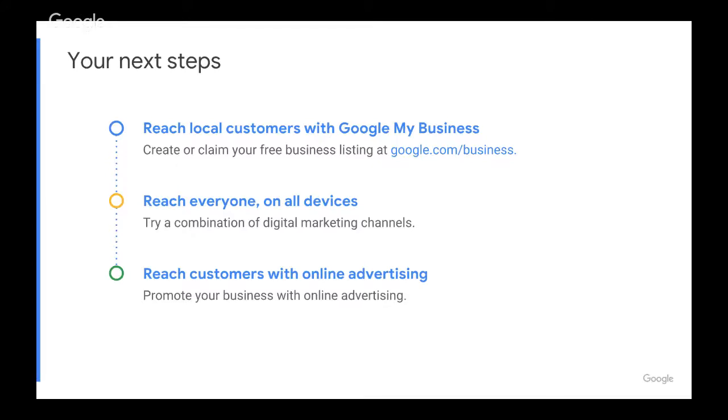Second, build or improve your website. There's a tool inside of the Google My Business tool set that you can use to create a free site, but use WordPress if you want to get very deep and informative with your website and if you have specific and/or advanced needs. Make sure that your business has a search-friendly, mobile-friendly site. And third, try advertising on Google so that you can target offers to people at the moment that they're looking for them, in the direction or the region that you want them to be in.